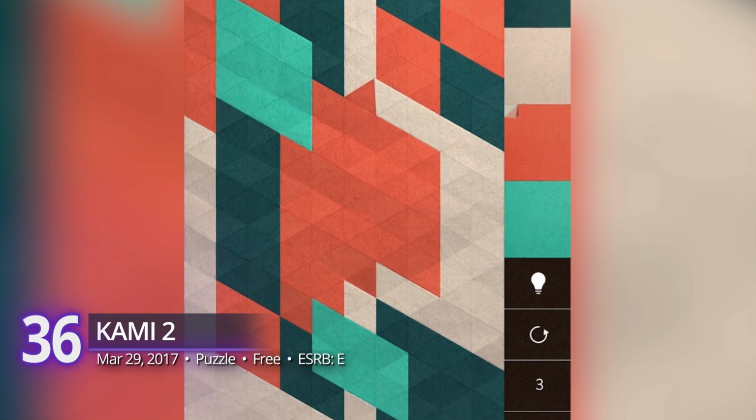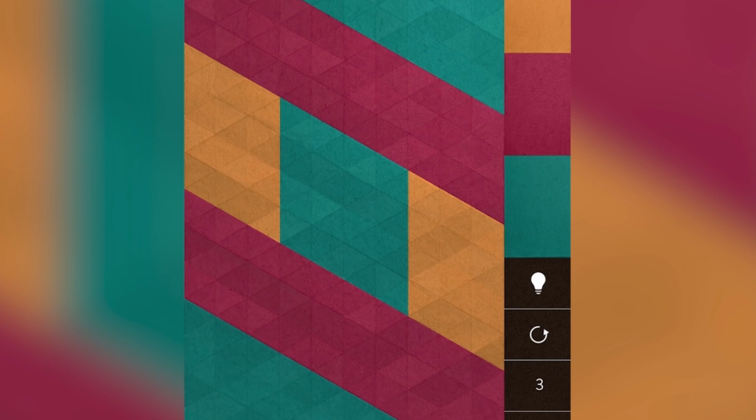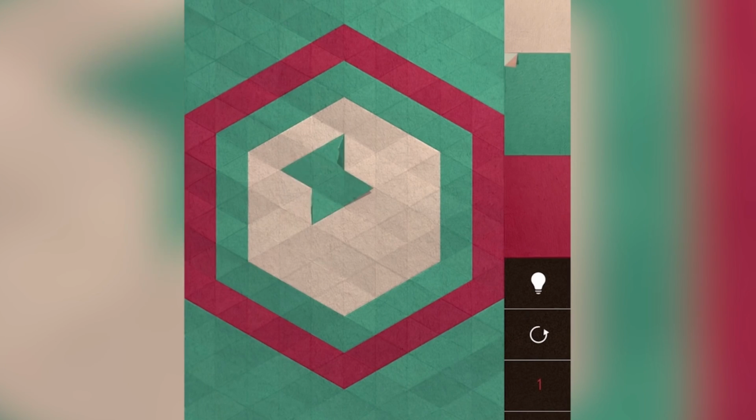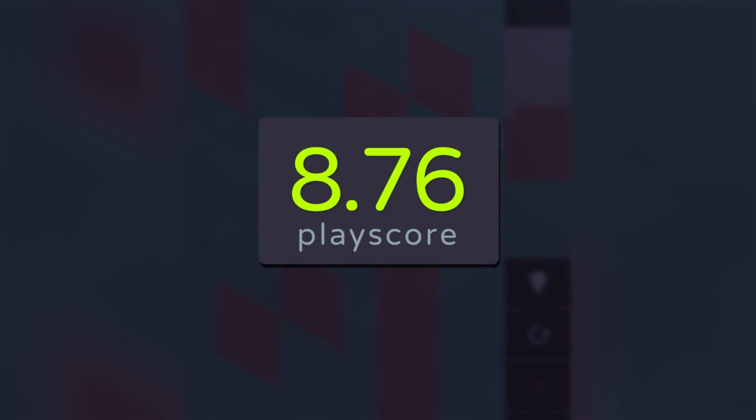Number 36, Kami 2. A game built purely for relaxing. Based on Japanese paper designs and taking inspiration from the graceful art of paper folding, otherwise known as origami. Minimalistic as it is, this challenging puzzler from State of Play Games packs a ton of content with over 100 handcrafted puzzles and a whole lot more from player contributions.